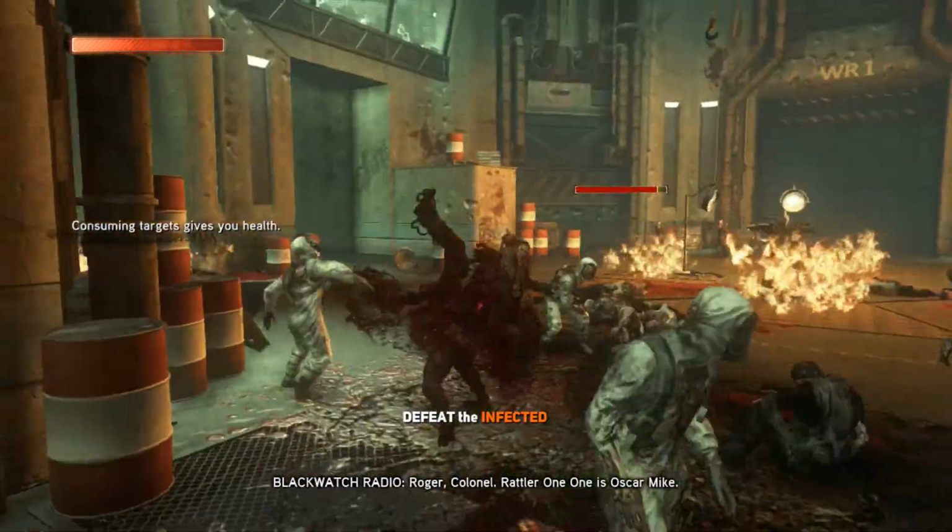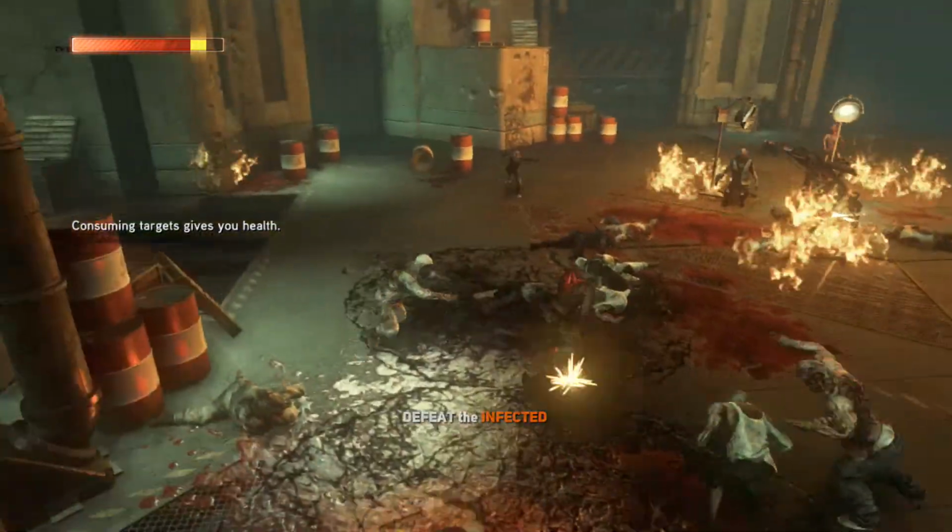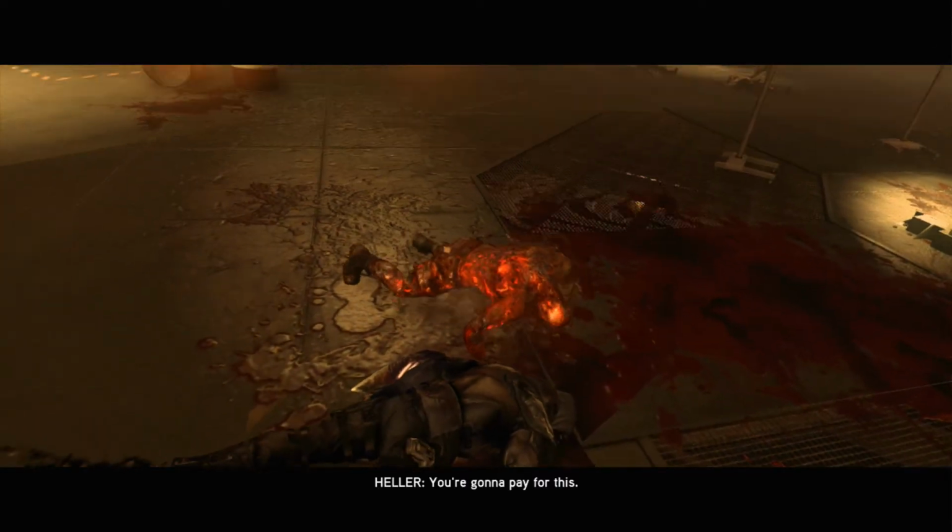Okay, full health. There we go. That's my cue to leave. Yeah, Mercer a lot more agile and... Jeez. You're gonna pay for this.